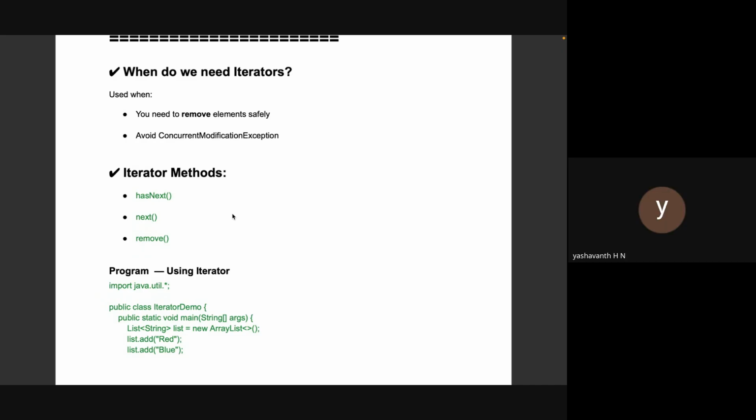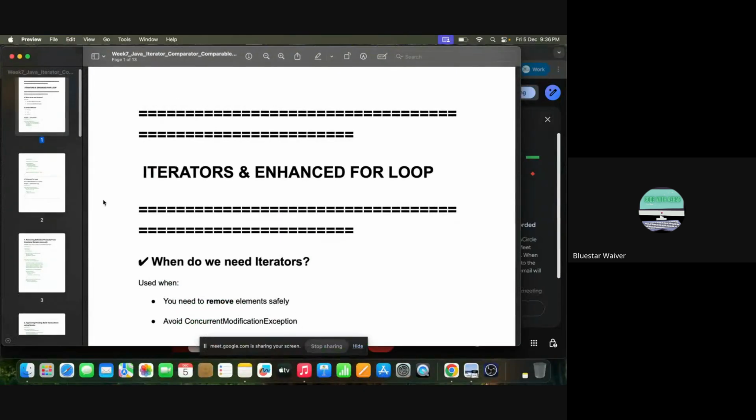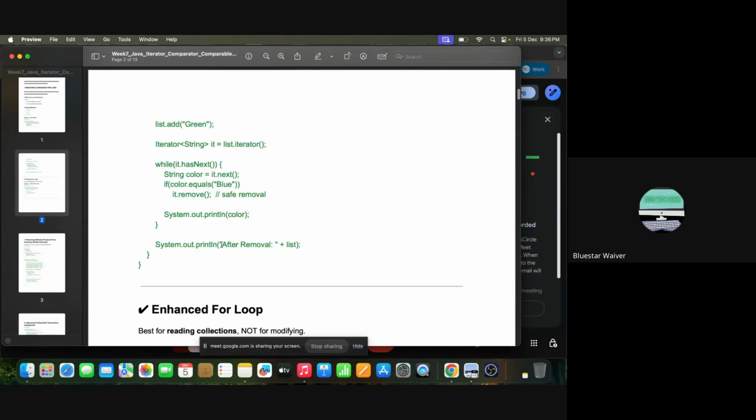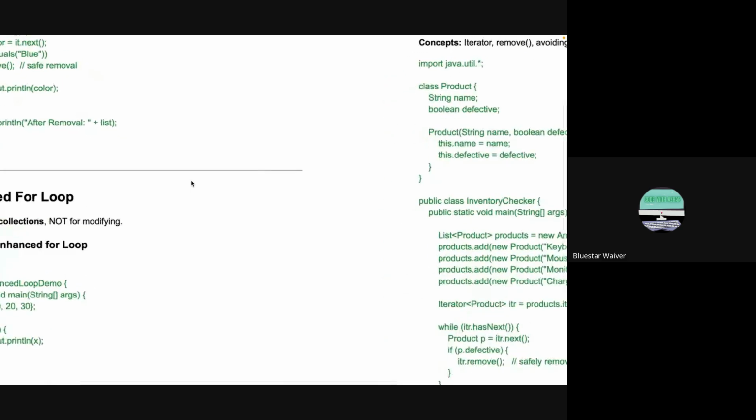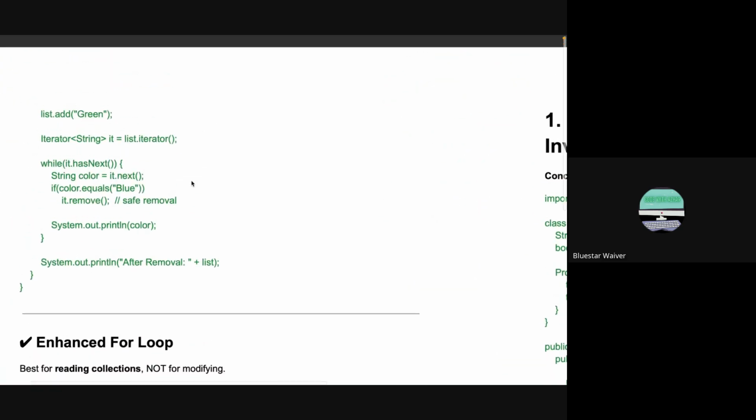Done, sir. Good. So let's go to this page. Write till this program, we don't need the enhanced for loop. Only write till this point. When you're done till this point, let me know.